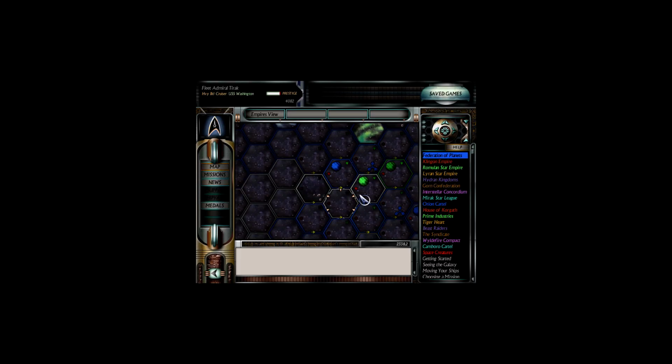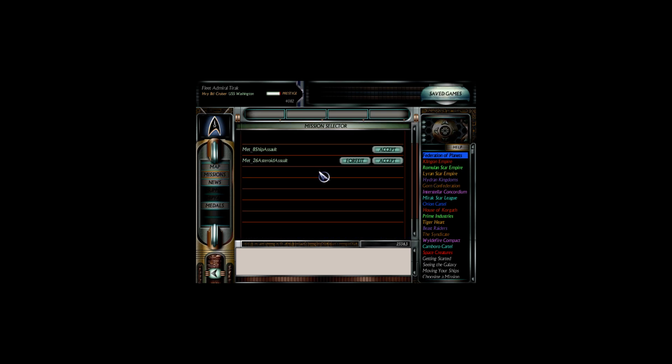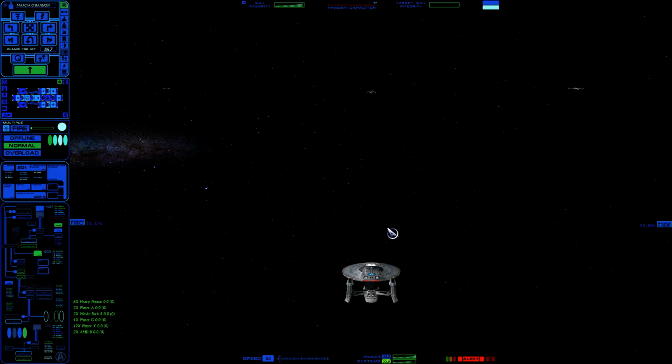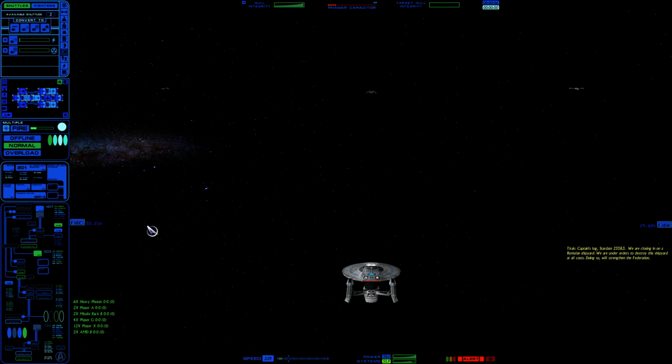Oh, it's neutral. The tile's neutral. Here we go. The final battle for the planet is going to be a shipyard assault. So disappointing. So very disappointing. Red alert and increased speed. We have seen the enemy, and they are numerous. Prep a Wild Weasel, prep a Scatter Pack just in case.